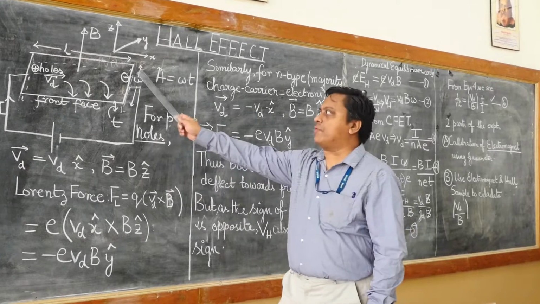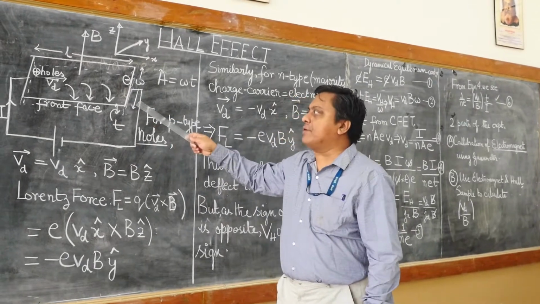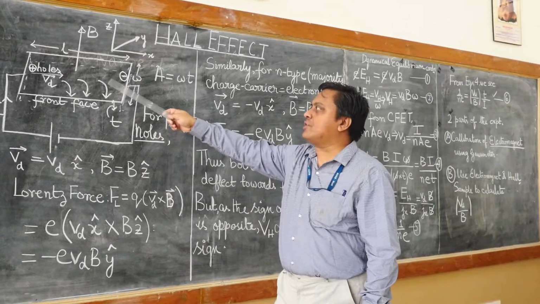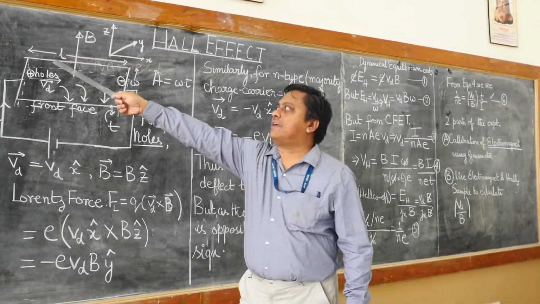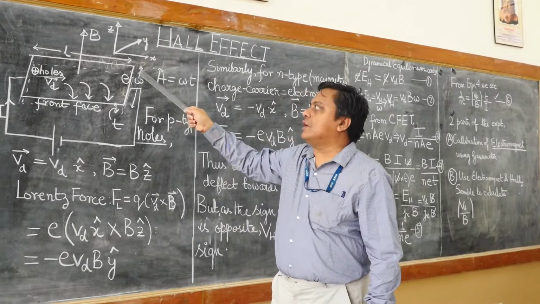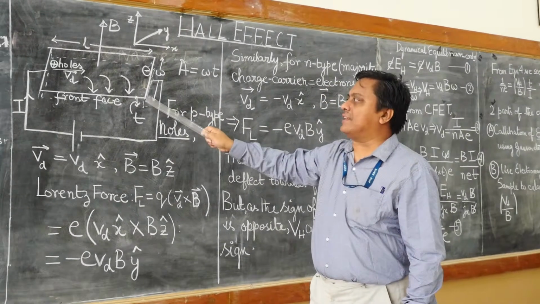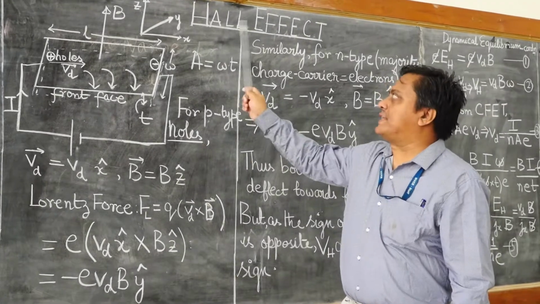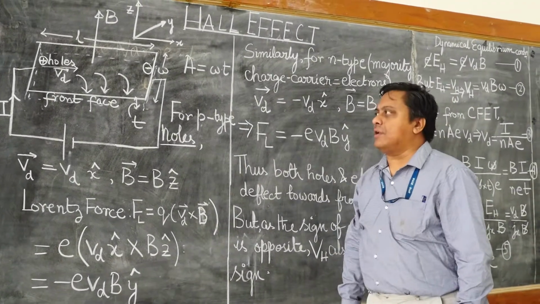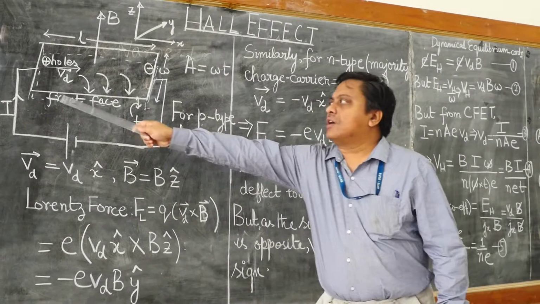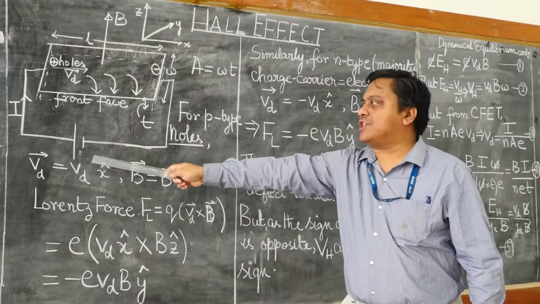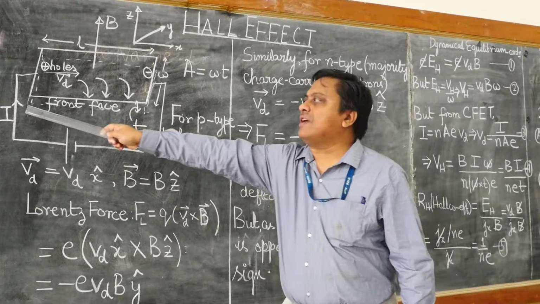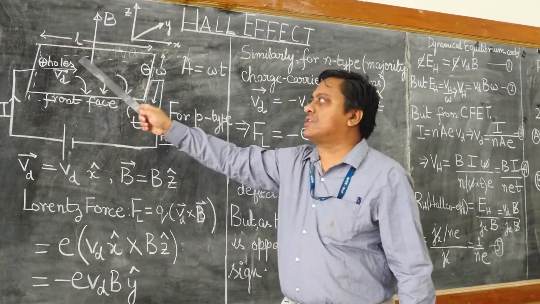By quasi 2D, what we mean is we have a two-dimensional slab with a very small third dimension. The sample dimensions in this diagram have been indicated as length L, width W, and the small thickness T. To set up the Hall effect in the sample, we first need to drive current to the sample, which has been achieved by connecting it to an external battery, which is driving a certain current I through this Hall sample.